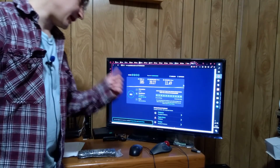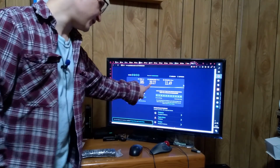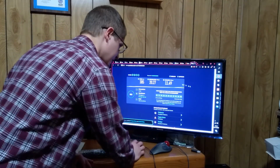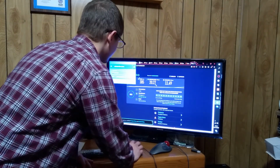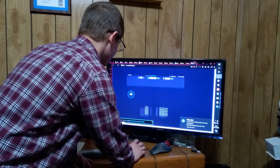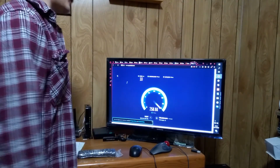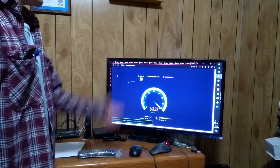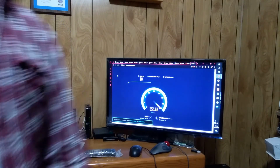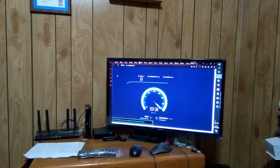And I should mention, in the background, I had to actually run the speed test, so it was saying like 60. Now I'm only getting 20 megabits per second. So if this is so much faster, what's going on? Just make sure you turn your VPN off before you run the speed test. VPNs are going to bottleneck it no matter what. So there you go. It's a lot faster now. Just to prove that it is a lot faster than 60 megabits per second.